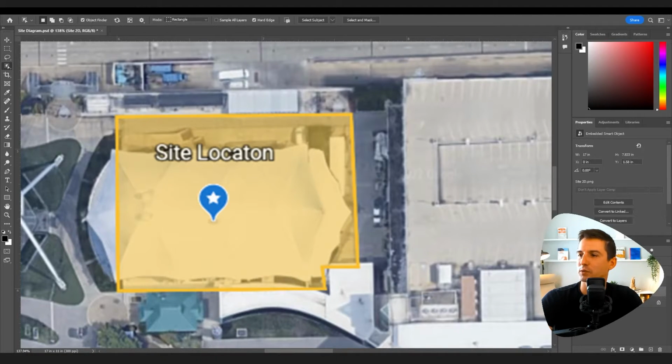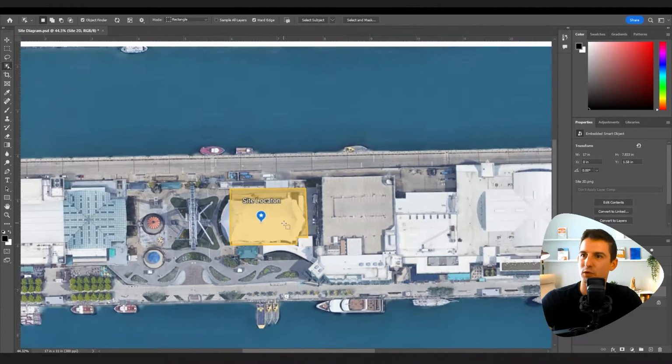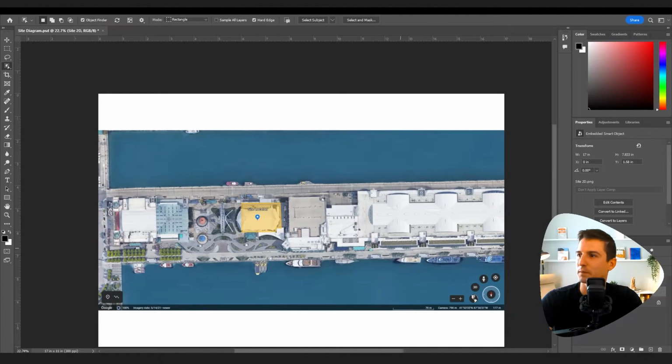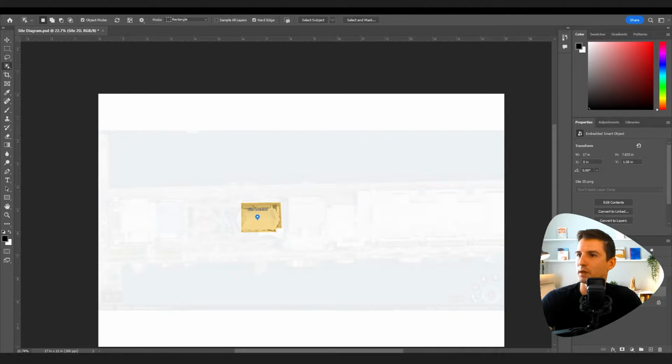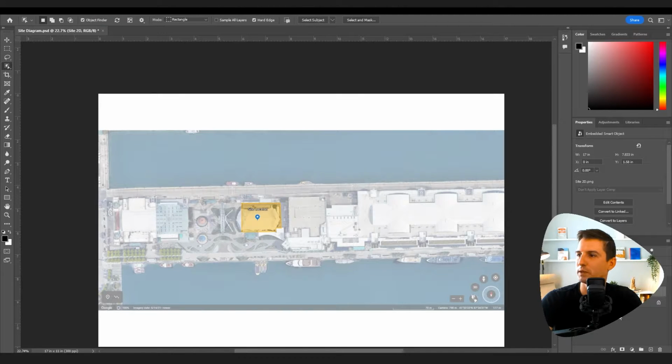And now on the actual site 2D, let's go and manipulate what that layer looks like. We want to do a couple of things. We can drop the opacity on this to kind of wash it out a little bit. And then we can also use an adjustment layer on it, Hue and Saturation.